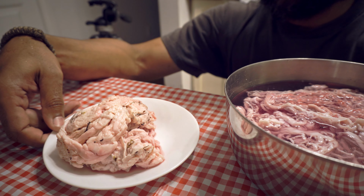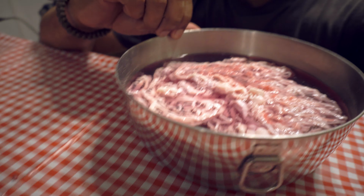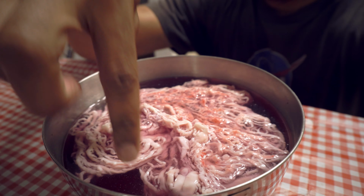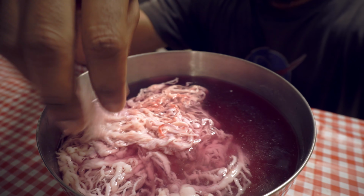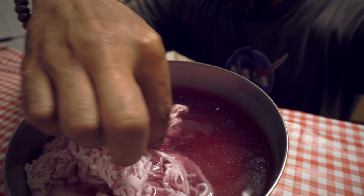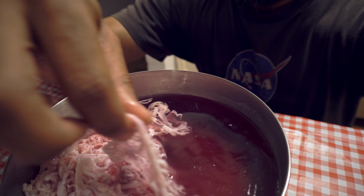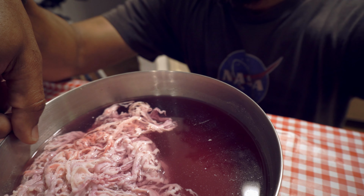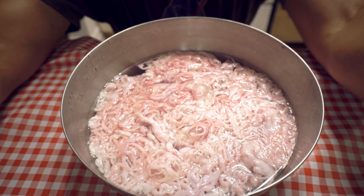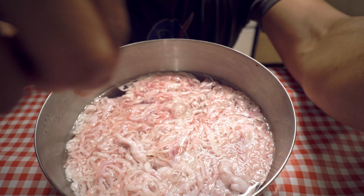This one is a bit dirtier, so I don't think I'm gonna use that one, but at least this one is clean, and I started cleaning it a little bit more. So what I have here is lukewarm water and a little bit of salt to get rid of the blood. So right now I'm gonna continue rinsing this one off, so the water, at least, is clean and not bloody as it was. All right, the crepinette is almost clean now, so now I'm gonna start using it.